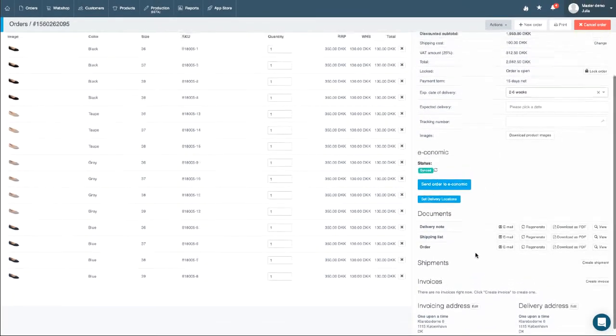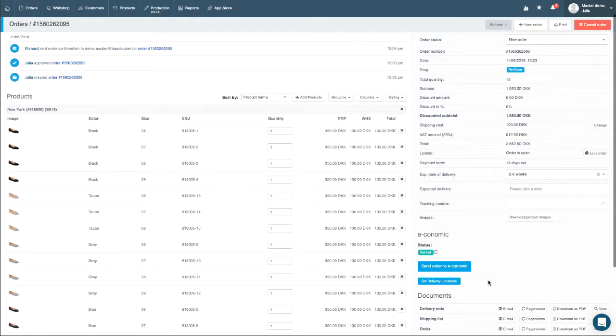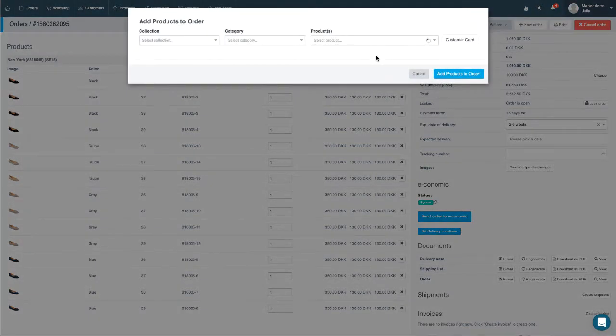Am I allowed, from the brand side, to edit the order? That is also possible here, either by going in and changing different order lines, or adding new products if a product has been missed, or the retailer reaches out and says, I would like to add some extra products. You are able to do this. The retailer themselves are not able to edit the order as soon as they have confirmed it and sent it to the order list.